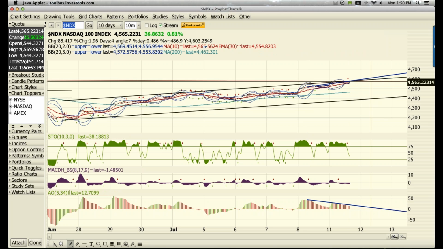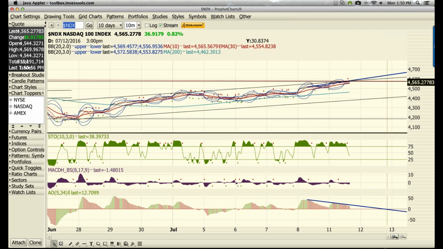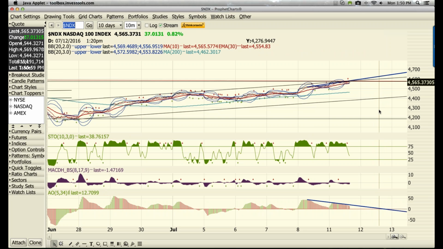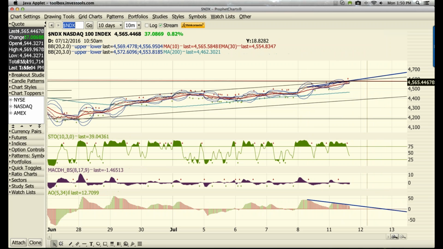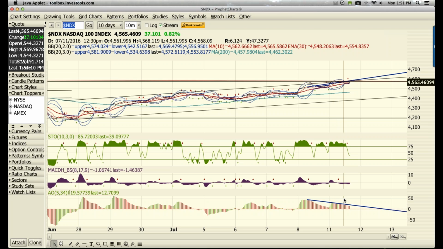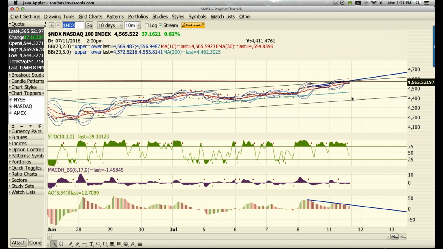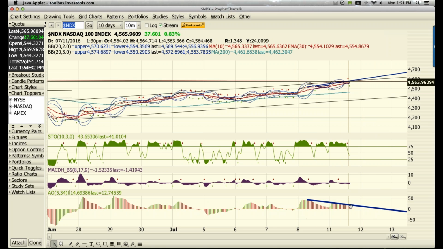price action moving higher. So the difference between those two is what we call divergence or angulation between rising price and declining momentum. And eventually the price loses out because you can't continue to sustain rising price with weaker and weaker momentum. Again, this is one of those indicators that is a hint, it's a clue, but it's not intended to be an actionable take a trade immediately now, because we could continue to walk along this rising price trend line for a while, and we could continue to see weakening momentum.